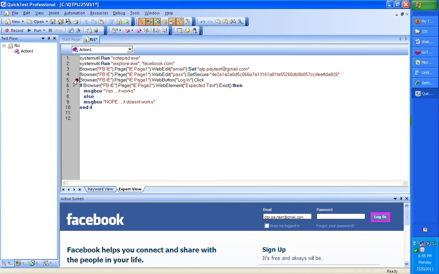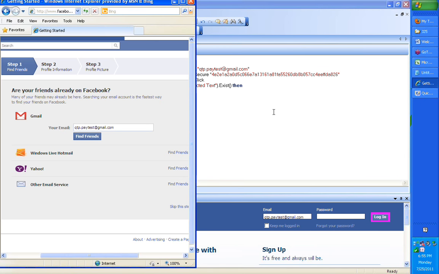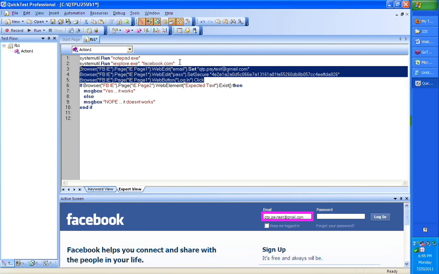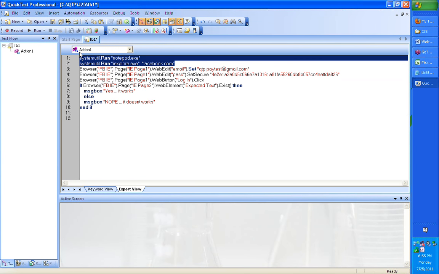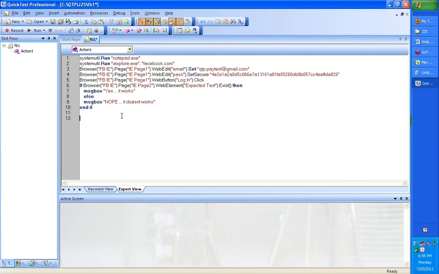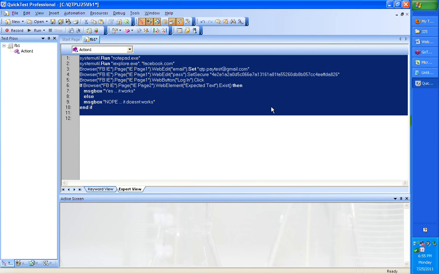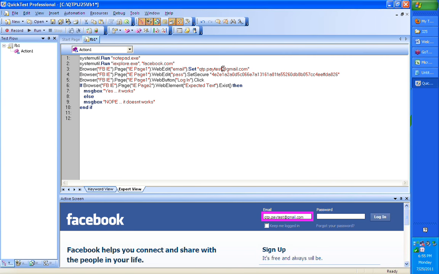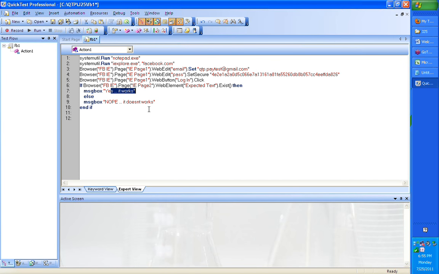So now when I run this, the instruction I'm giving to QTP is, QTP, now follow my instructions. These you have learned. These I'm teaching you further by expanding on that VB script. I want you to perform this whole set of instructions and do it. I want you to open Notepad. I want you to open Internet Explorer. Go to facebook.com. Go to that first page. Enter email. Enter password. Click on the next and see if it works.